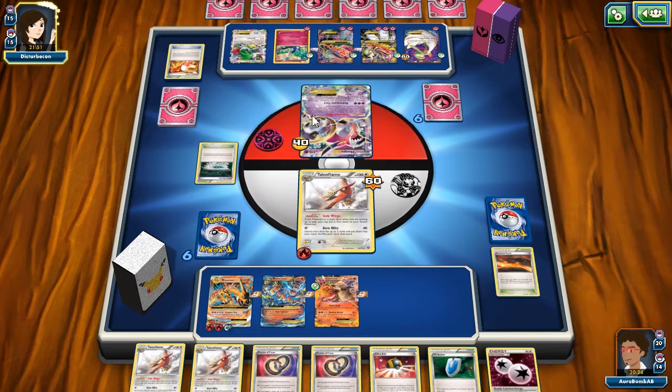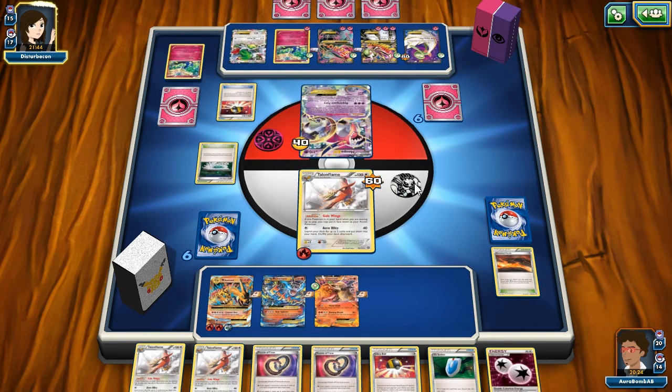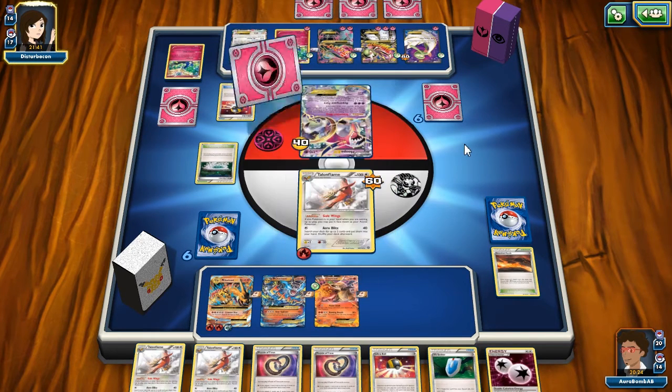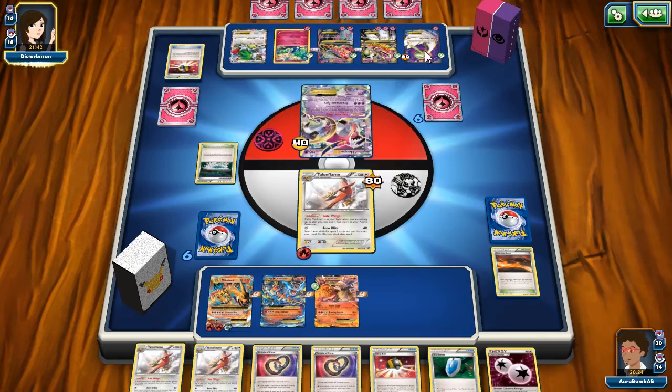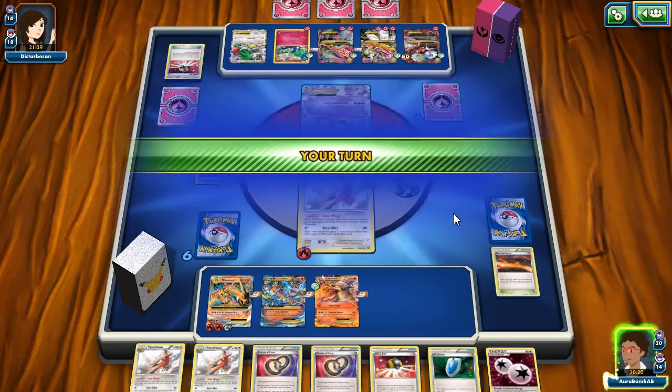He got his Fairy Garden, but does he have an energy to attach? That's what he needs. What is he grabbing? Is he grabbing another Mega so that he can just Mega Evolve and end his turn? Oh, I guess he is. Alright, Mega and end. Mega and end. Do it. I dare you. Yes, perfect. So now I can Lysander and knock out this one.